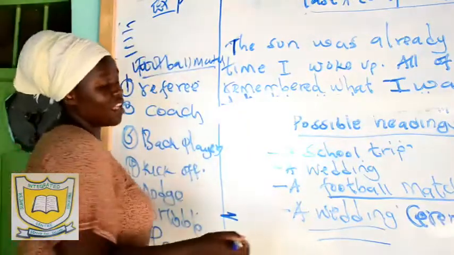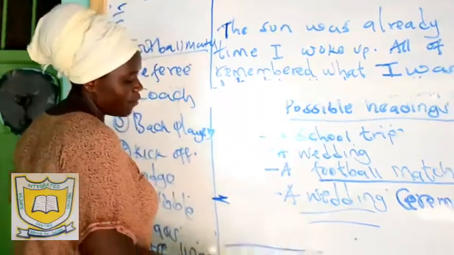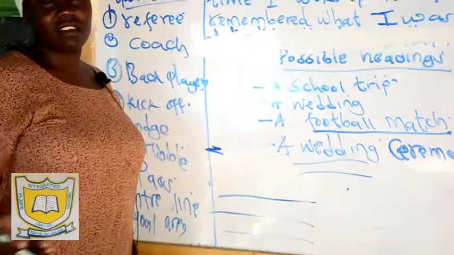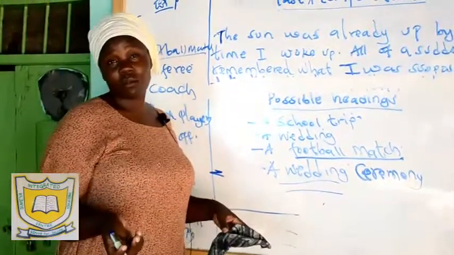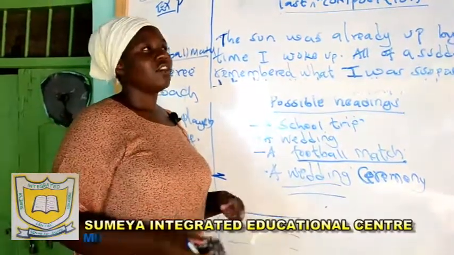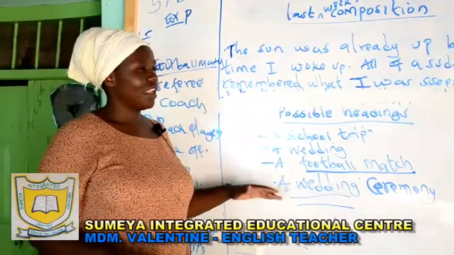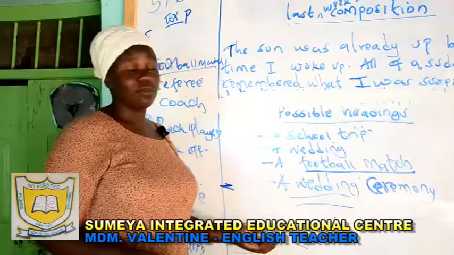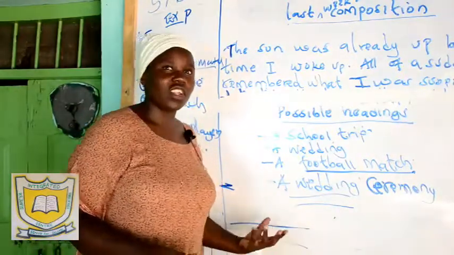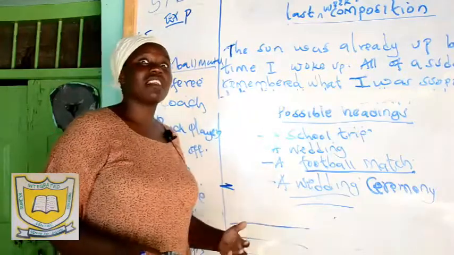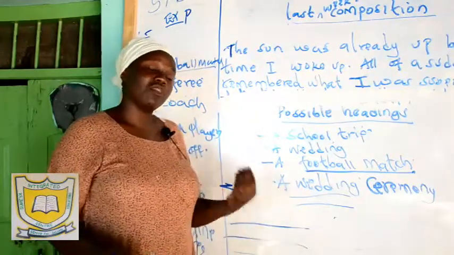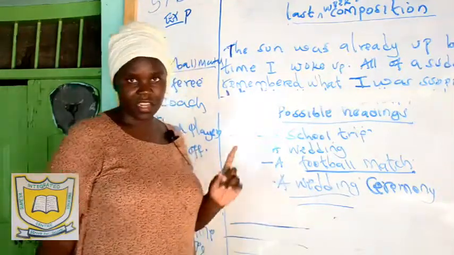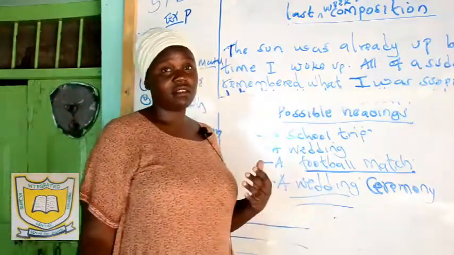When you come to the end of your composition, there are some phrases that conclude compositions. You should be conversant with those expressions that complete compositions. When you've written your whole composition, and you are on your last paragraph, you put a full stop, then you come to the conclusion where you write it on its own. It is a paragraph that stands on its own. You don't mix it with the other paragraph. Even if it is a single line, it stands on its own.